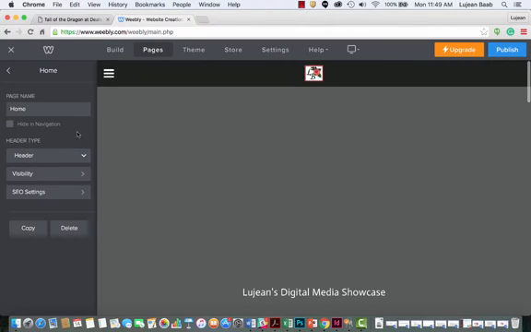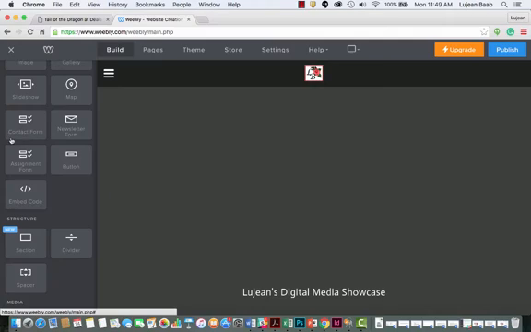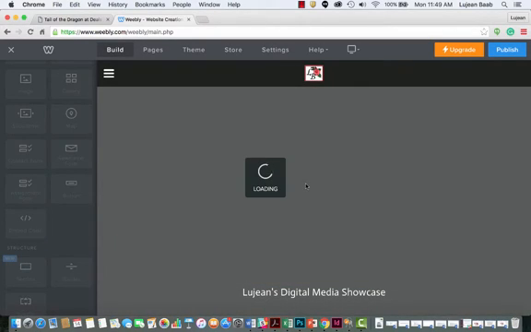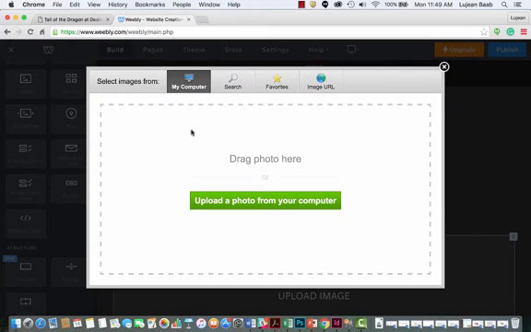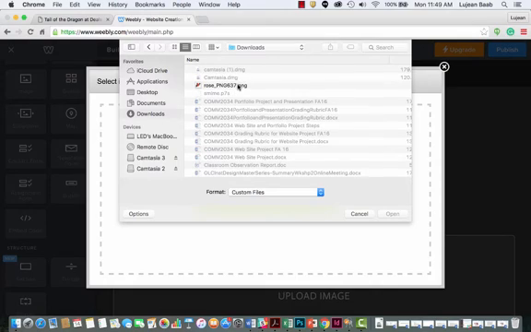Now I can use graphics here as well, and what I'm going to do is I liked that rose that I used up there, and I'd like to use that again, so I'm going to pull in an image up here, and I'm going to upload that, and it's just the rose that I had before, which is in downloads.